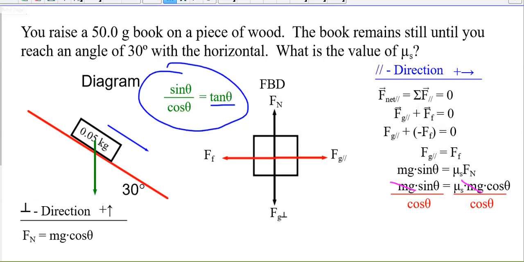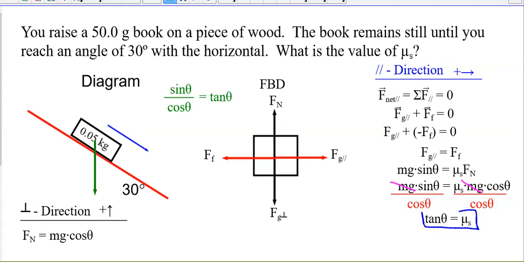And you don't have to do this because you know the angle's 30. So of course you can plug in 30 degrees there and there. But if you know more information, it makes the math quite a bit easier. Plus you now have a cute little equation that'll give you the coefficient of static friction for anything that's on an inclined plane. If you want to discover what the coefficient of static friction is, you just raise something up until it begins to move, and then you can calculate it by knowing that it's just tan of whatever that angle was. So that's the real quick way of doing it, and there's your proof.